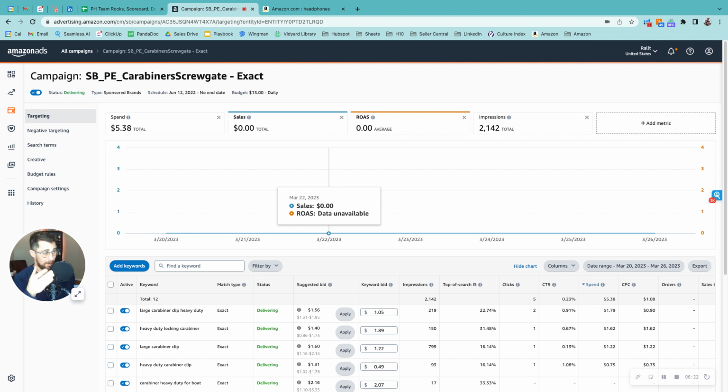I could go in here and add a keyword. I could add headphones, and I could put an $8 bid in there to try to show up at the very top of the list. And then Amazon's going to determine whether or not I'm relevant for that and decide whether or not I'm going to show up in those top positions. So it is an auction system, and every time that somebody clicks on your ads, you're going to be paying for those clicks.